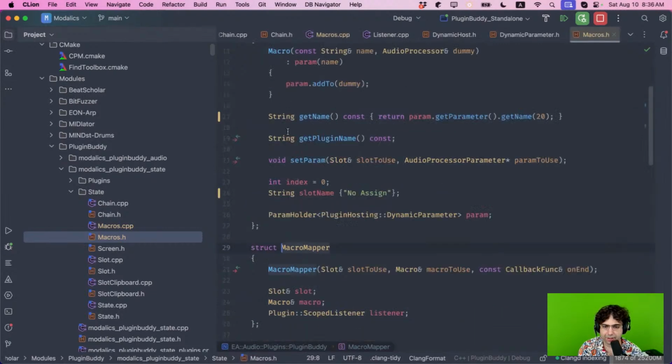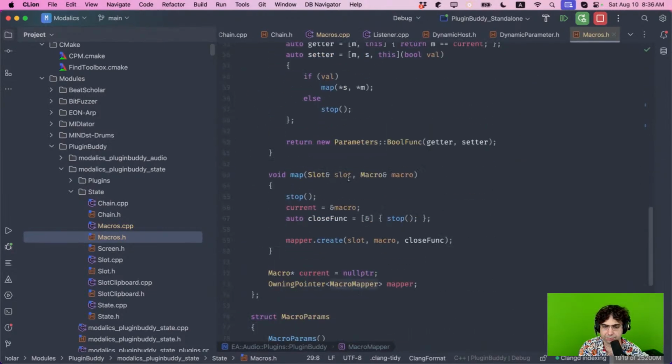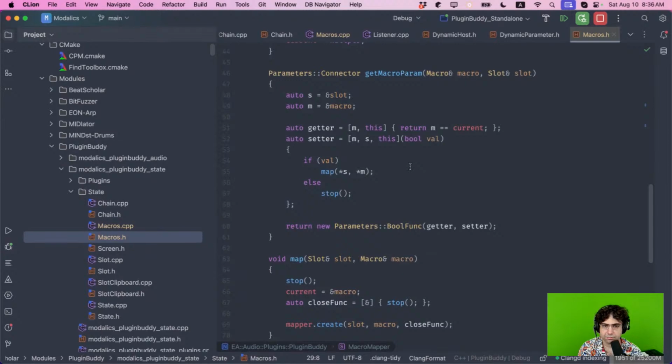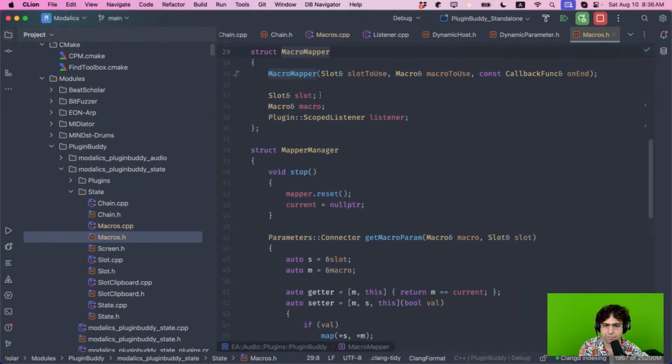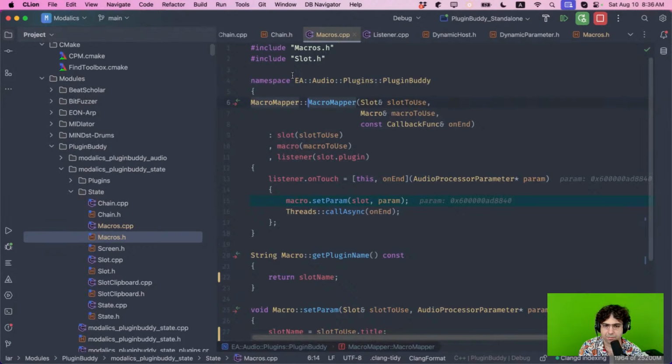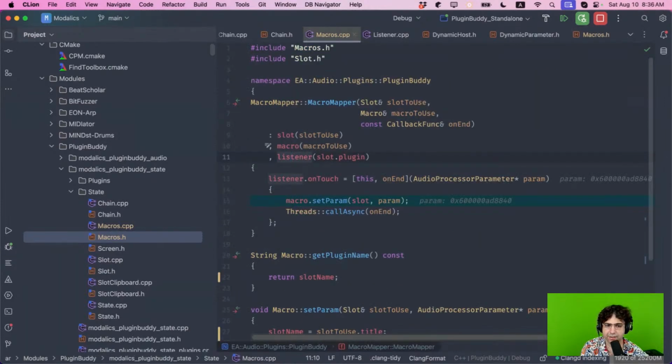So I have to think, it's called the macro mapper. Okay, so this listens to the plugin.